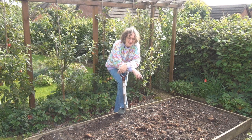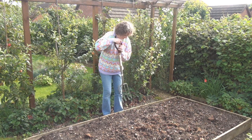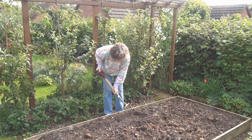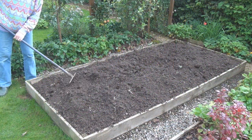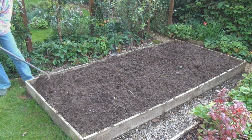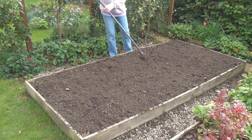So the first jobby of the day is going to be to just lightly dig this over again. And then I'll rake it over. The soil's looking really nice at the moment, actually. I'm quite pleased with that.